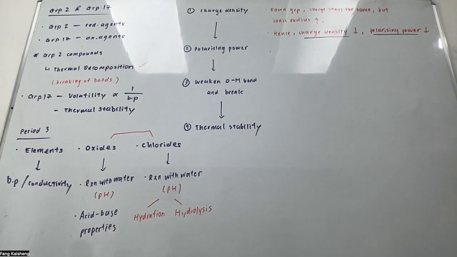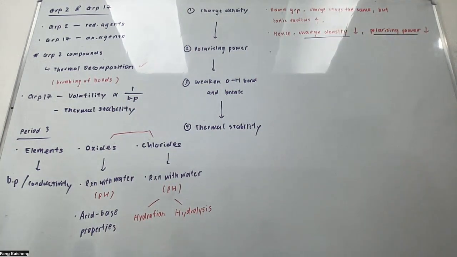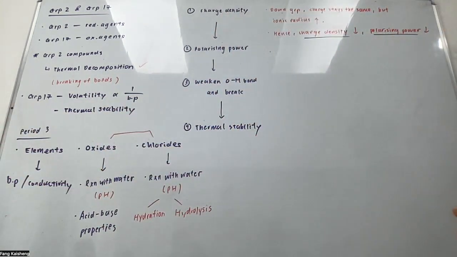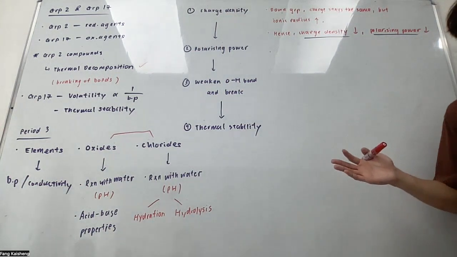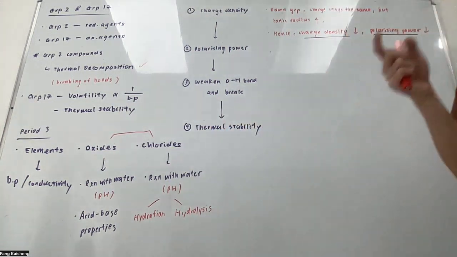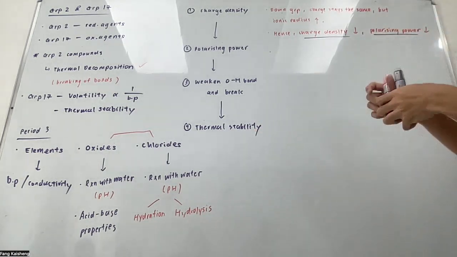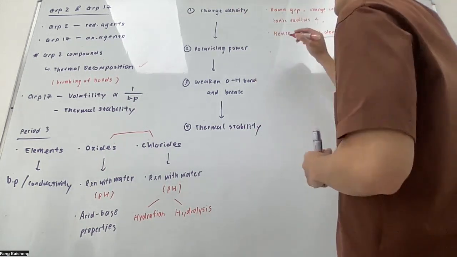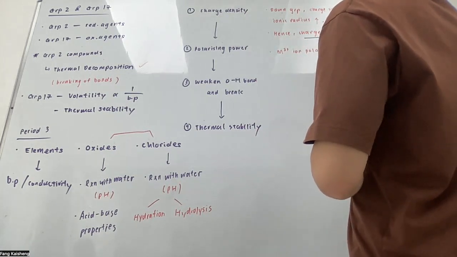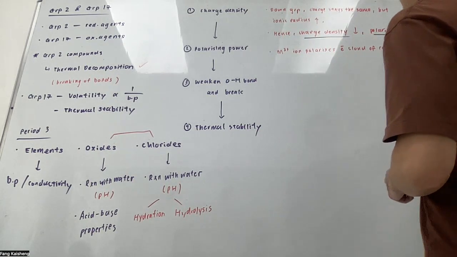So what are you trying to polarize, guys? Who are you polarizing? Any idea? There has to be someone else that you polarize, right? So the metal ions are polarizing the... Is it the CO3-2-? What's the full thing? What are you actually polarizing? You don't polarize CO3-2-, you polarize the what of CO3-2-? The electron cloud. Okay, good. So make sure that full term is inside. Let's not cut corners here. Polarizing power decreases, the M2+ ion polarizes the electron cloud of CO3-2- to a smaller extent.